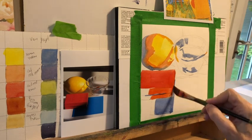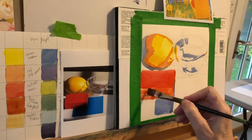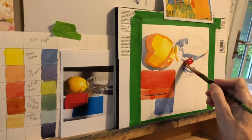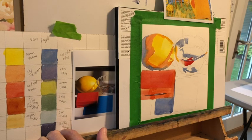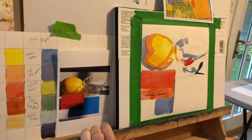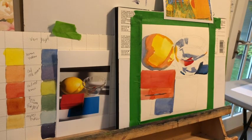I'm not sure. Now, normally what I would do is I would have a lot of neutrals going on by now. I would have mixed up some grays. I would have put as much color in my grays as I possibly could, but I definitely would have gone toward gray. Almost always where I would go toward gray, he goes to blue and a cobalt blue. Sometimes an ultramarine blue, sometimes a Prussian that's mixed, I think, with a little bit of burnt sienna. I'm not sure. It tilts really, really dark. He doesn't use a lot of darks. Well, in this painting in particular, he didn't.